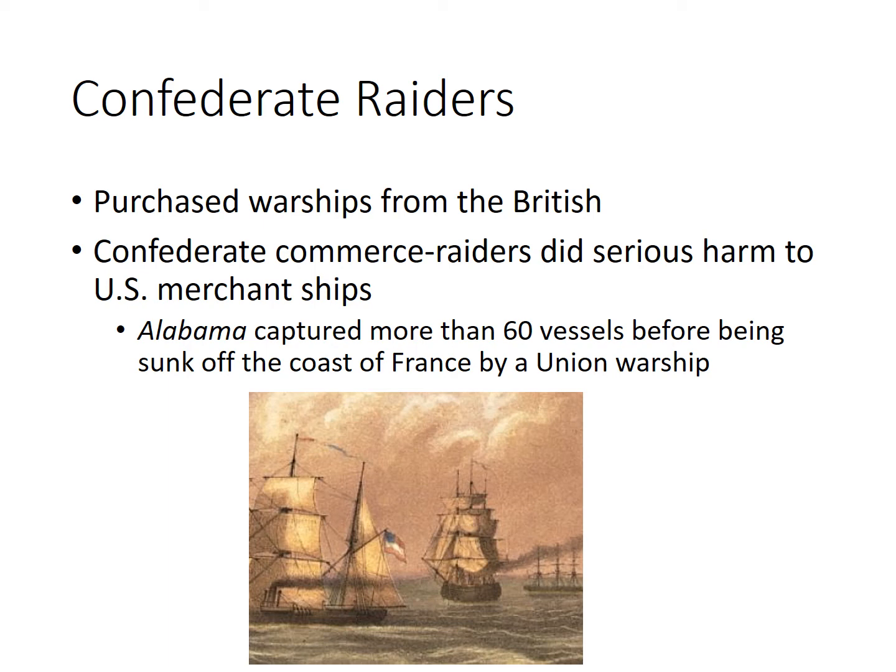The U.S. Minister to Britain, Charles Francis Adams, prevented a potentially much more serious threat. He learned that the Confederacy had arranged to purchase Laird rams, which are ships with iron rams, from Britain for use against the Union's naval blockade. Adams was able to persuade the British government to cancel this sale rather than risk war with the United States.